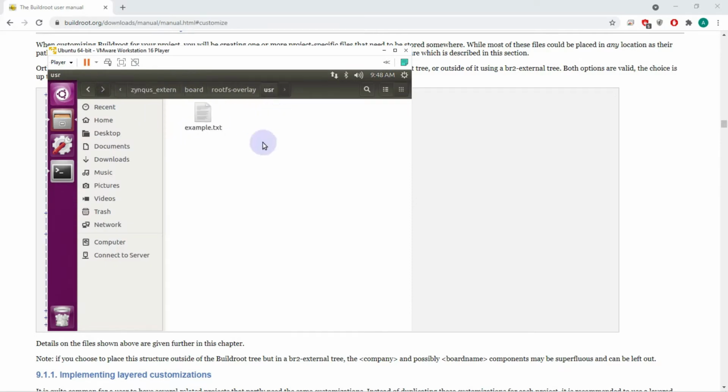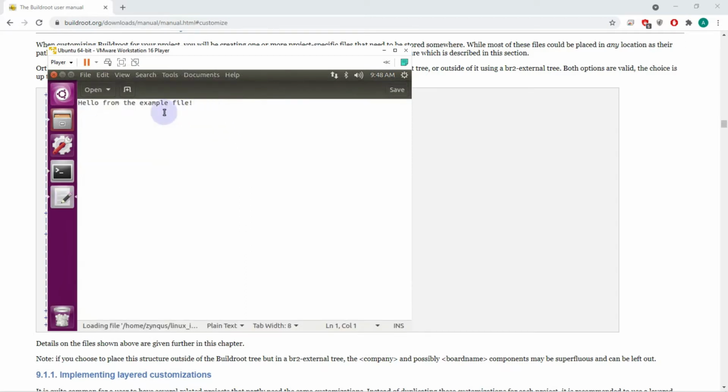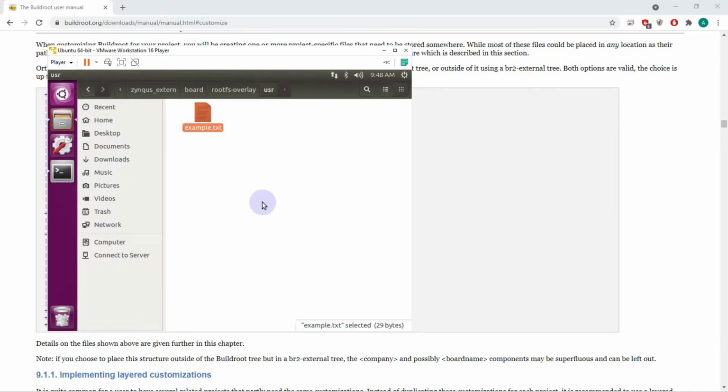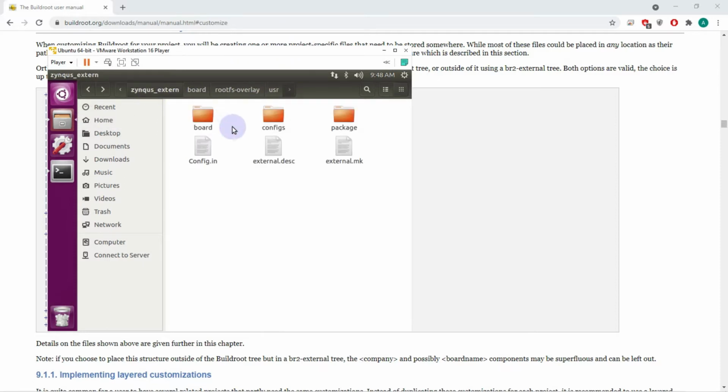Or, for example, I decided to create here an image example txt file with "hello from example file", and then when we load image ITB on our target, we will find this file in the user folder. Okay, so that's the board folder. Next, configs.